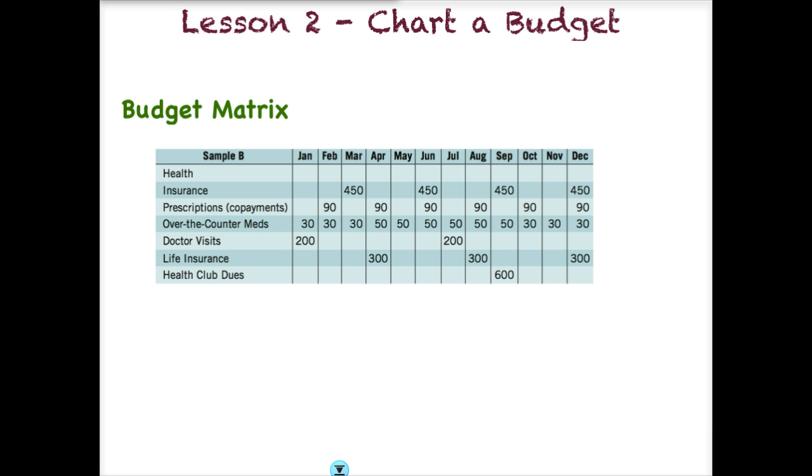Once we have a budget matrix checkoff, we can actually create then our budget matrix. So notice that we have rows and columns. Columns are the months, and then the rows represent our different budget items. And now what we've done is we put in dollar amounts. We've either put in the actual or we've put in an estimate. And the good thing about starting a budget is then as you keep track of it year after year, your estimates become more realistic, and then you can better plan for your future.